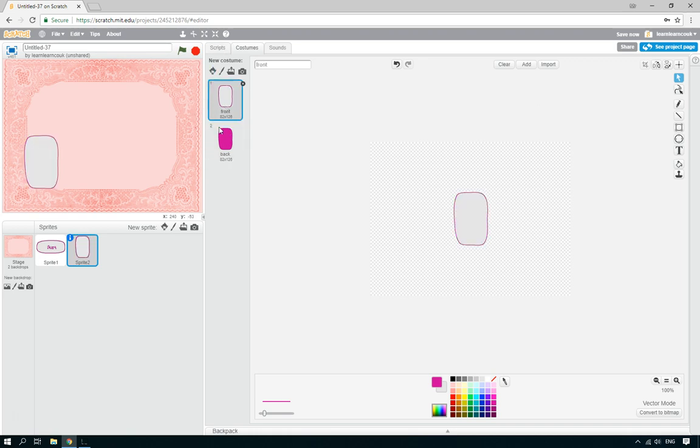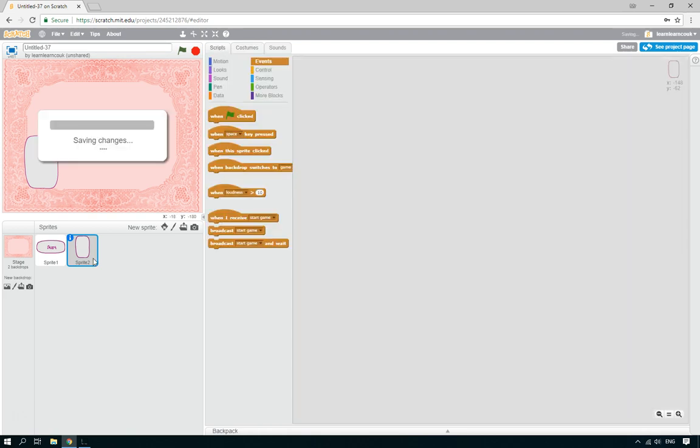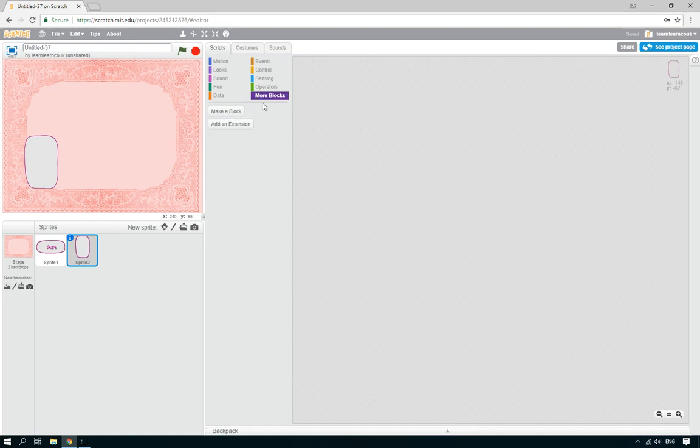What we'll also do now is we'll put the code in here that flips the card. So whenever the flip function runs, it will flip the card over. That's nice and easy. In order to do that, we'll do more blocks, make a block, and we'll just call it flip card. Nice and easy, this one, flip card. So what you've got now is we've got two things. This one's popped up here called define flip card. This is the set of instructions that is going to be run when this bit of code here is executed.